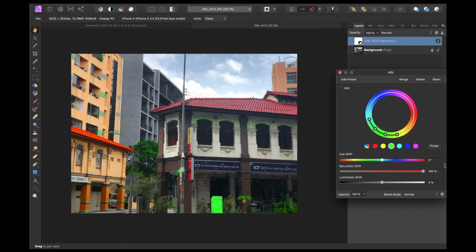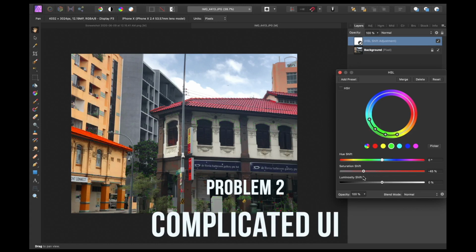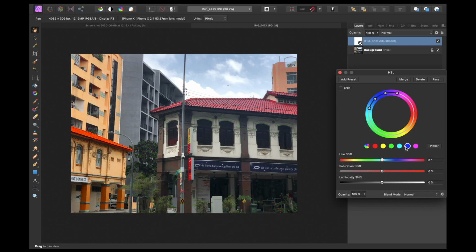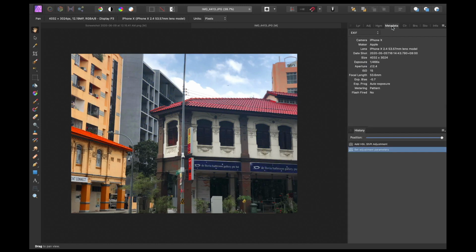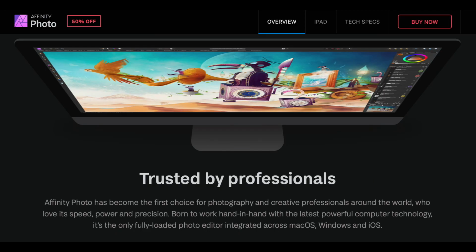Second, I would like to suggest improvements on the interface. So certain commonly used things like comparing an edited image with the original image. For Affinity Photo, I have to go to history and actually use the slider to move back to the very first image. Other photo editors have some eye tool or some button that you press to compare before and after. So if they can reduce some of these commonly used steps, that will be very helpful in making a photo editor even easier to use.